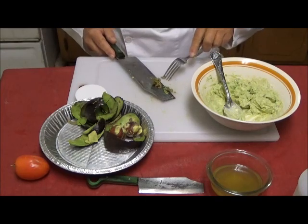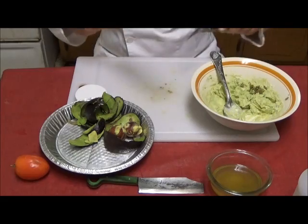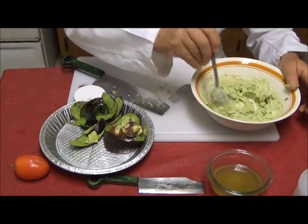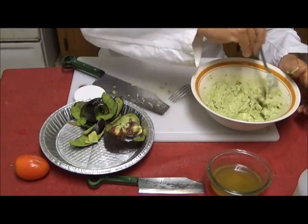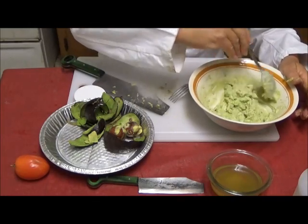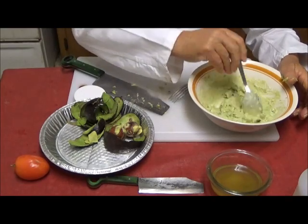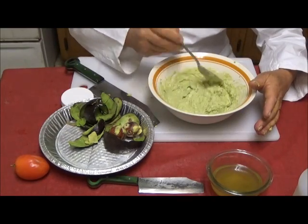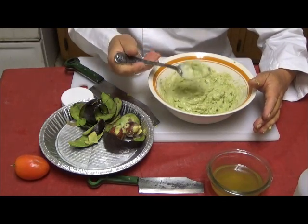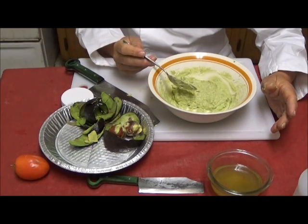Again, we put it on our knife flat as our palette to help build this dish. And we proceed to again mix very, very thoroughly. And I'm also going to add a sprinkle of salt and a sprinkle of pepper. Now, what do we got? Now that is a distinctive, good guacamole.